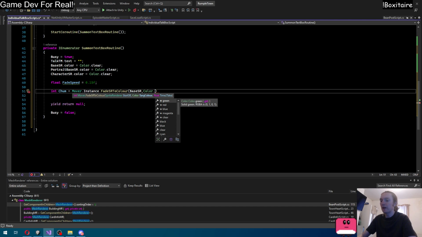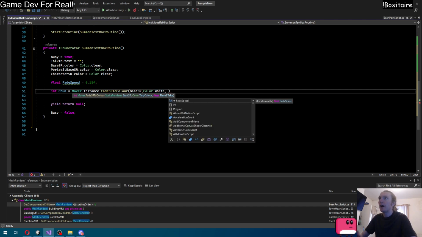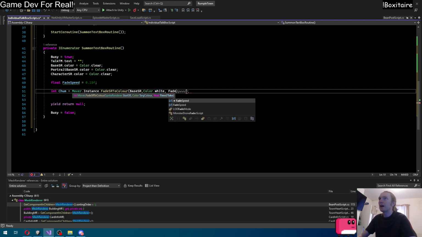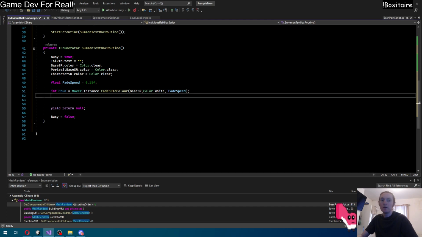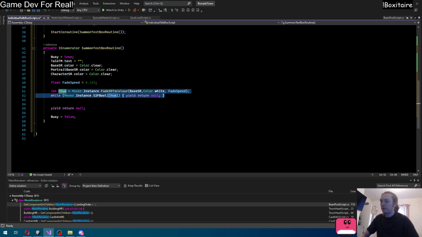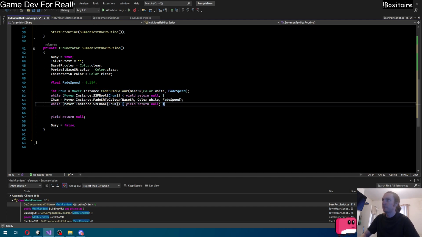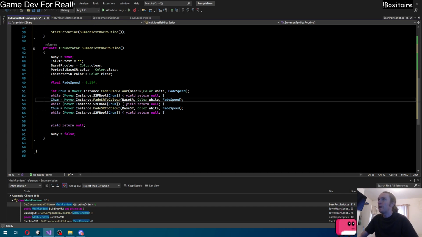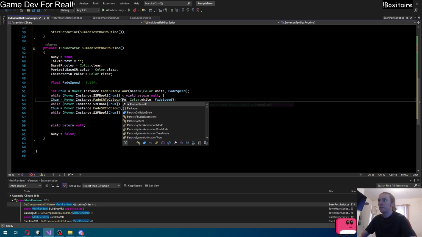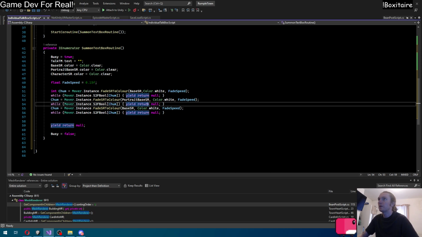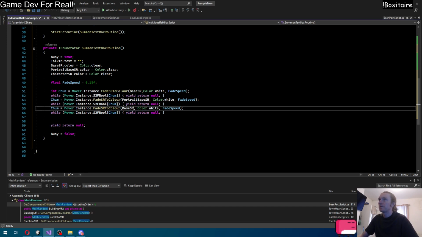The fade speed we're going to have as fade speed, and then we wait for all that to be done. Control C, and then we want to change portrait, and that one to be character SR.